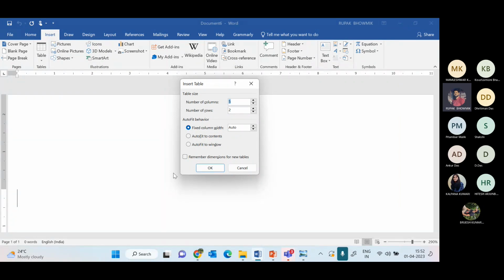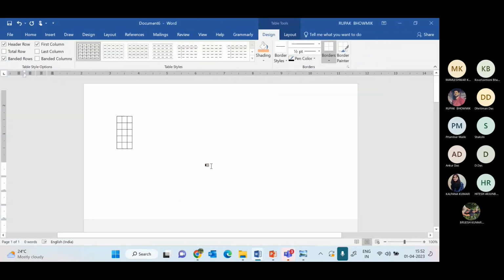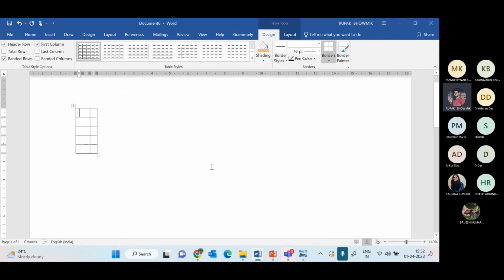Mostly, let's say we'll go with AutoFit to contents. Based on the content, MS Word will decide how much width should be there in a particular column. So for example, we are making a 3 column and 5 row table. Right now we do not have any content, so that's why it's the minimum.